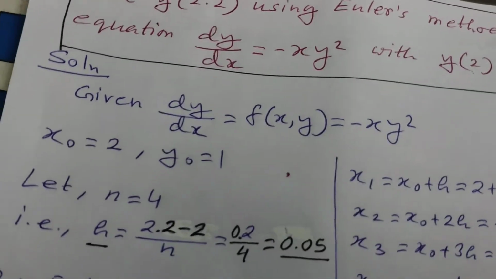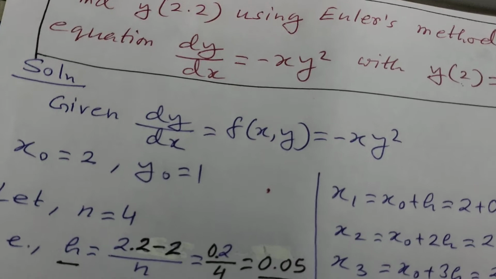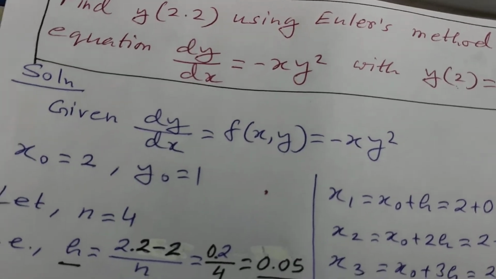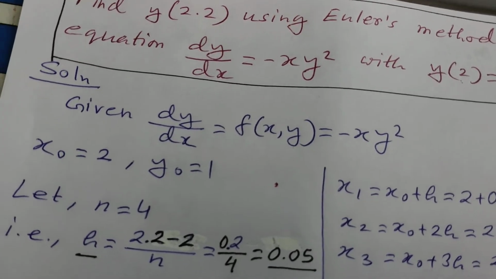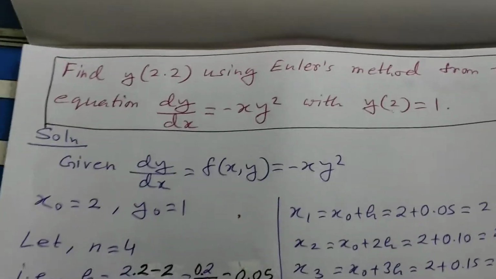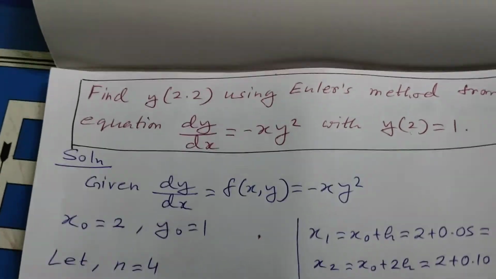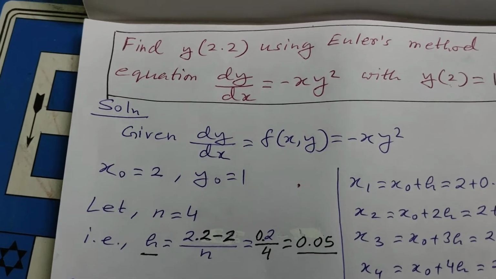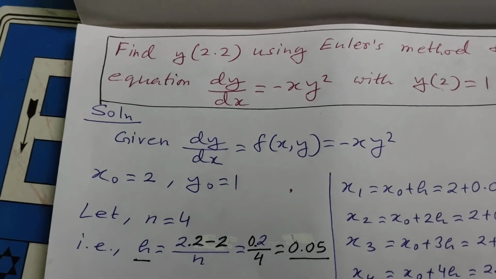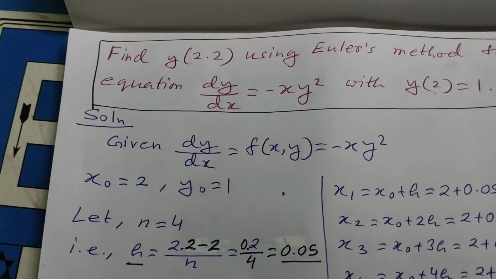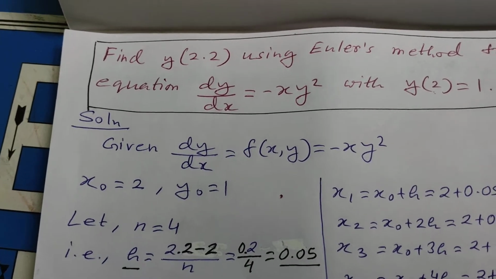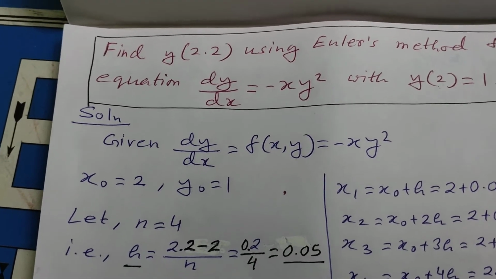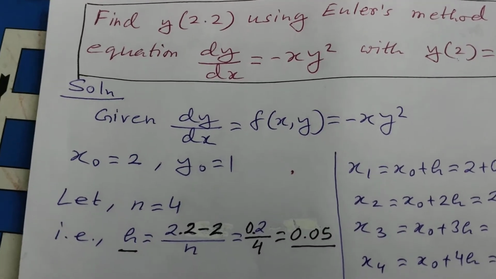Right, we have to divide the gap, or the difference, or interval into small parts so that we can find the value of h. The more we split the difference, the more accurate solution we will get. If we consider the value of the interval h as 0.2 directly, the solution we will get will not be considered that accurate.